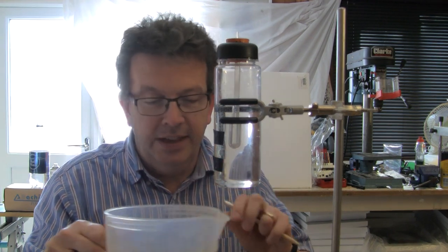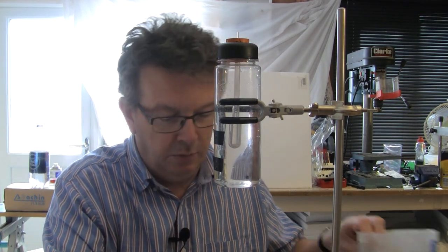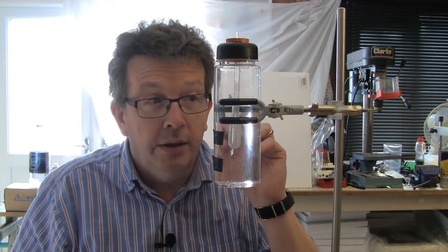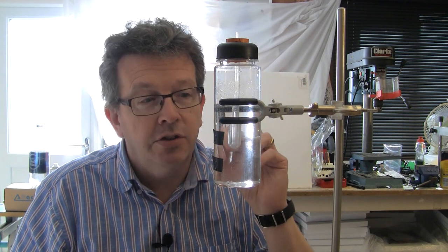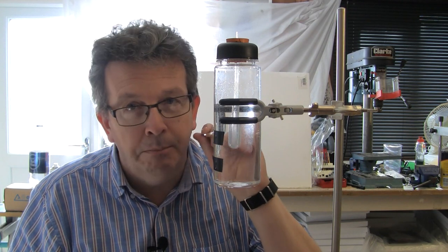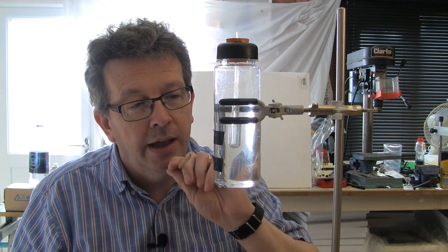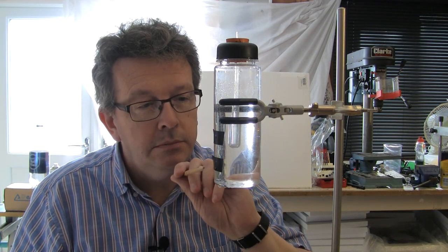Now, hang on. This is the interesting bit. This is the crux of it all. Let's just put this here so I can get some drops coming out. So, there's still air in the siphon tube. There's still air to the very bottom of this interior tube, so there's atmospheric pressure at the bottom of that tube. We've got atmospheric pressure on the outside of the lower hole.